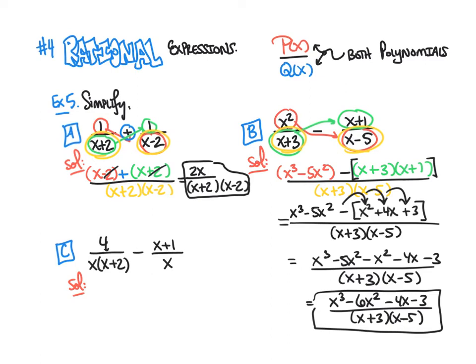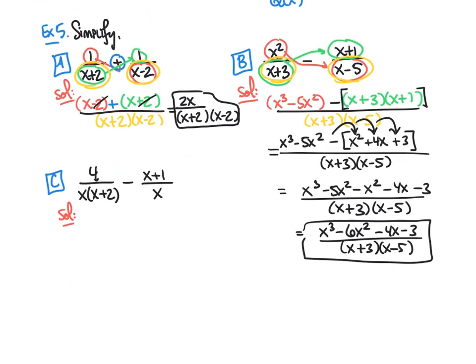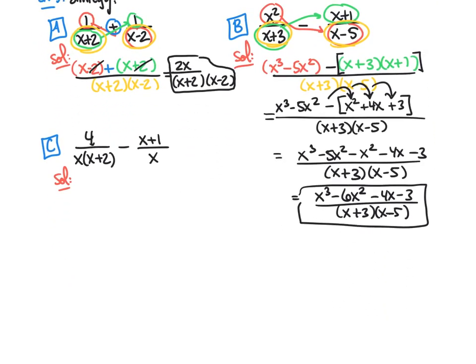Now, part C. This technique will make part C a little bit more challenging, and I want to look at that specifically, so I'm going to give you a new technique for part C. When I scan part C, I noticed something different about it, and that's that the two fractions I'm trying to combine, they actually have a like term. Okay, they both have an x. So if I did do this process, it will work, but it will make it a little bit more complicated than it needs to be.